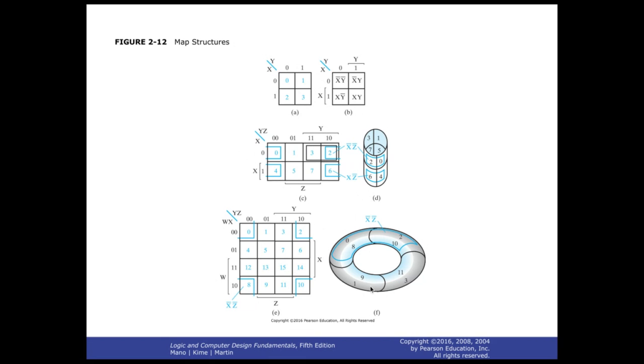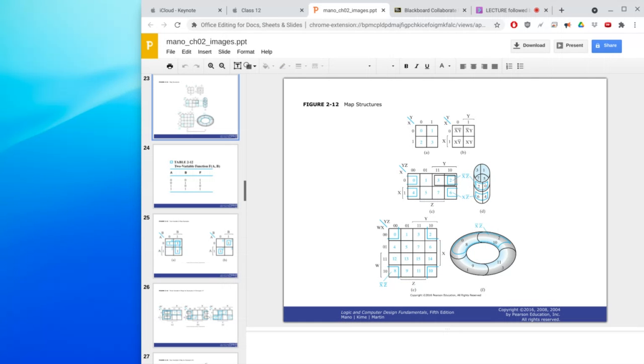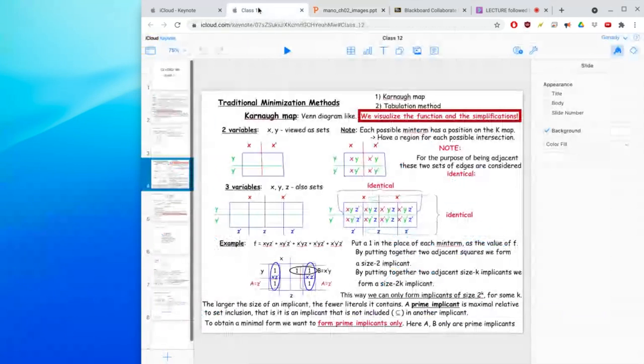It's strange. I thought they would have put all of them, 0, 1, 2, 3. Okay, they don't have the ones on the back of the torus. And then 0 is going to be next to 4, next to 1, next to 2, and I think that's it. Anyway, torus. Okay, any questions about this? No. Okay, good. So let's get back to our lecture.